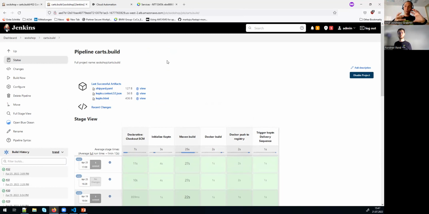But then really build and shape these pipelines in a way that they can easily be reused, like breaking the monolith into smaller services. And now you need an orchestrator on top of it. And this is where Cloud Automation comes in. That's what I wanted to say. And that's really good.